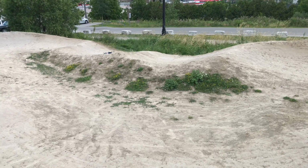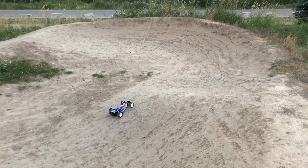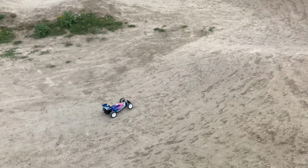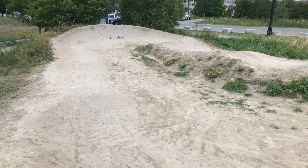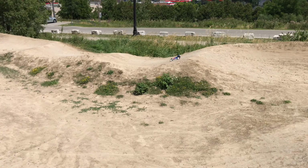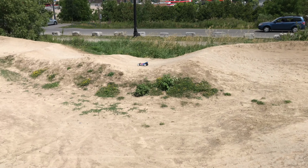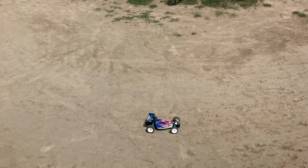See if we can do it in one hit, that was a bit better. It's a real shame, Matt, because that was my favourite jump. See if we can get a little bit faster. And the wheel nuts come off. Right, let's try that again. Damn you, those stones. Whoa!